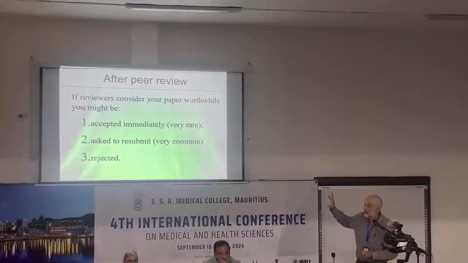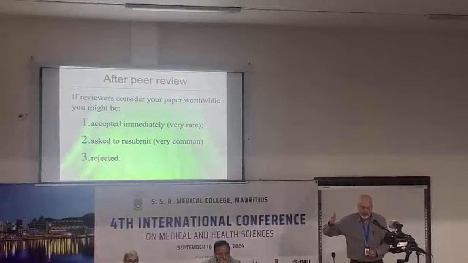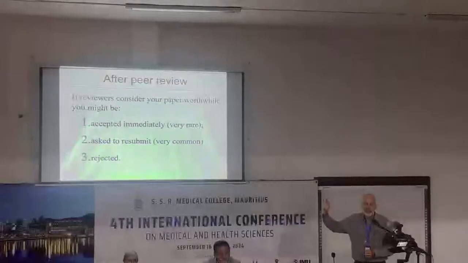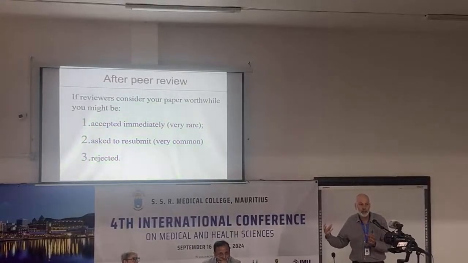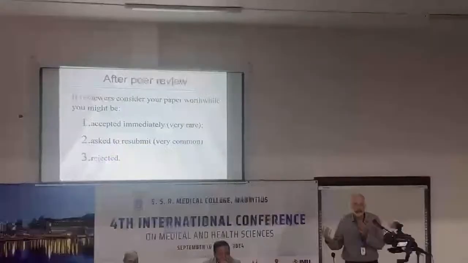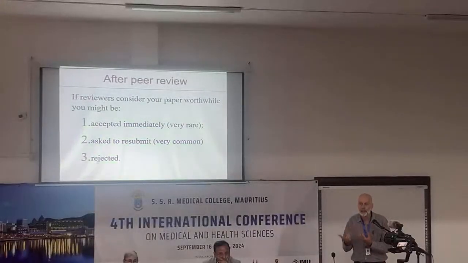So after peer review, and again, Dr. Rao made it very clear, there are three options. Your paper gets accepted, it gets rejected but you are asked to resubmit, or it gets completely rejected. Now, I've got something like 450 papers. I've had one paper accepted straight away. All the other papers have been resubmitted, rewritten, sometimes minor things, sometimes major changes in the analysis, in the writing or in the discussion, but it's always extra work.